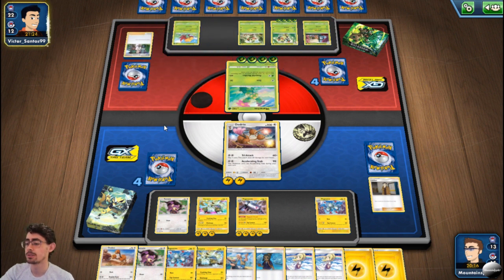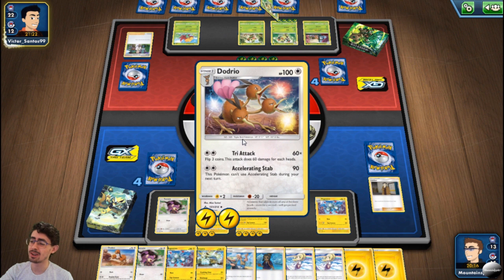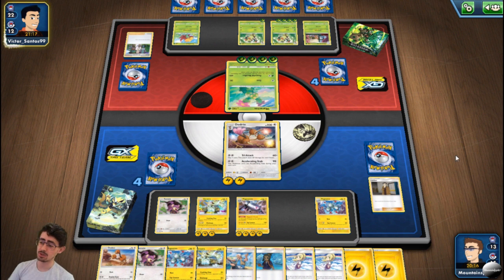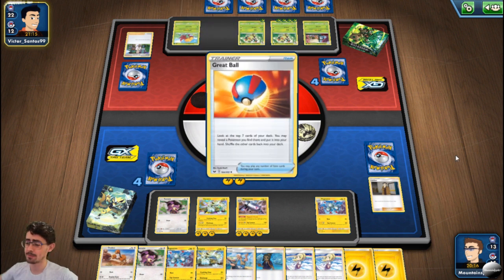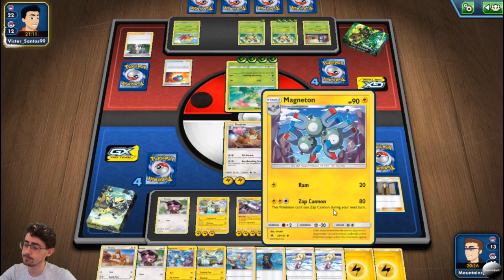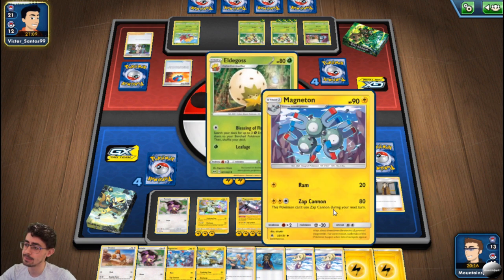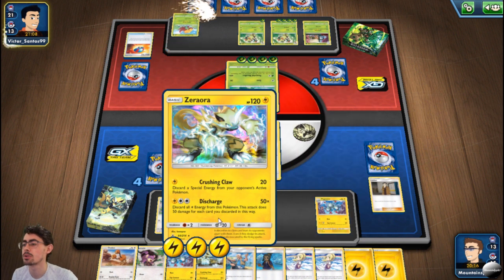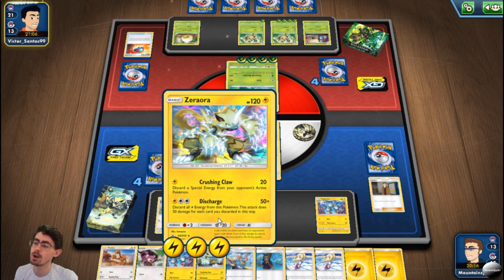If not, I need to get another Dodrio online, actually. I really need another Dodrio. I'm actually running out of cards as well. I'm down to 13 already. This deck does play quite quickly. The fact that you've got to discard so much energy to get the Zorora to work is really frustrating, because it's like a one-hit KO and that's done. It just hits once.